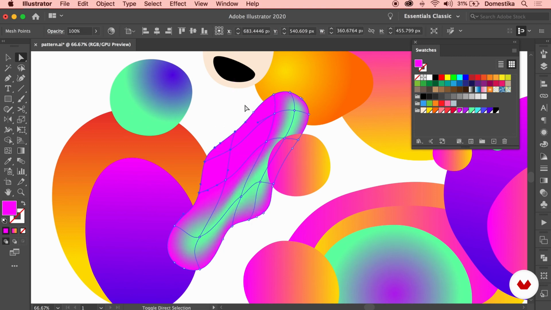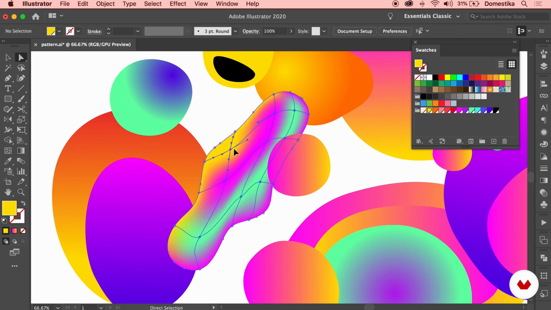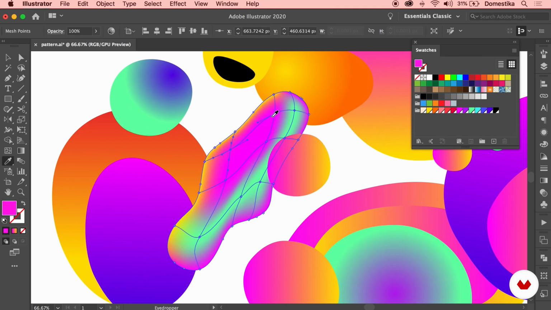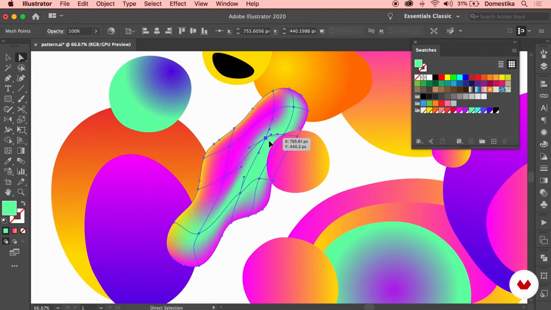I'm gonna grab those anchor points here on this side and color this side yellow. With the eyedropper tool, I'm sampling around like different areas so I can recolor my shape.